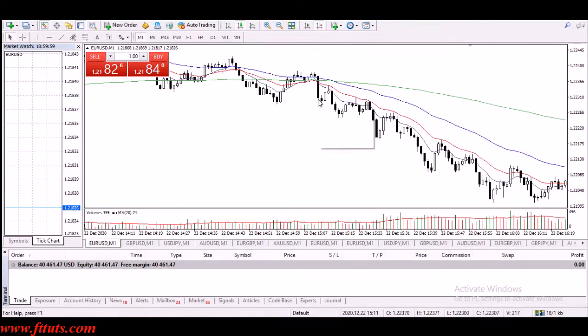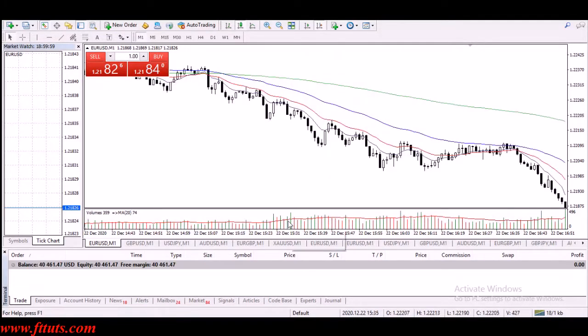So after this big candle, you should enter a sell order with a stop loss here above EMA 200. Why? Because you know that the price was all the time in a sideways, ranging market before, and in this sideways volume was below EMA 20. But here, when the price crossed EMA 200, not just a big candle, with time, as you can see, volume crossed EMA 20 also. Actually, from there volume started to cross EMA 20 and volume got bigger and bigger.